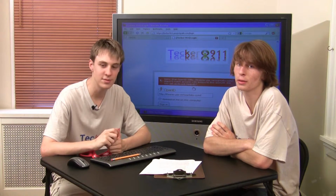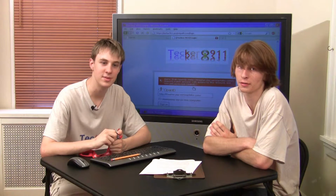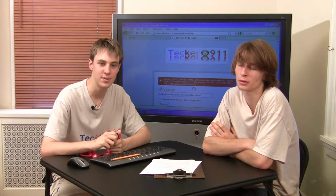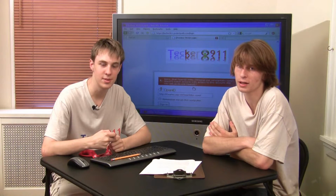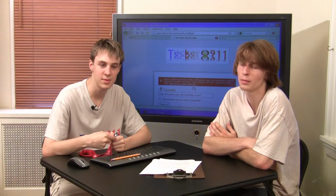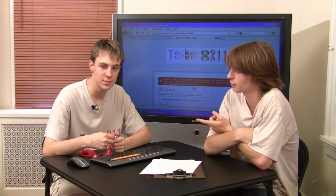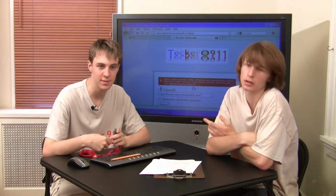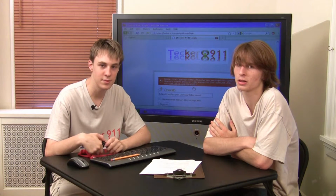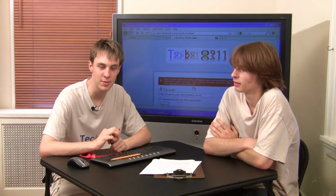One problem right now with OpenID is if you have your OpenID account linked to your email account, your Facebook account, all your accounts, and then someone sees you typing in your OpenID password or otherwise gets it, then they have access to everything. It's not like they just have access to your Facebook. They have your email, maybe even your online banking, and that's really bad. So that's why you want something like a security chip or a fingerprint to make sure there's an additional authentication. So OpenID is something to look forward to in the future, perhaps.